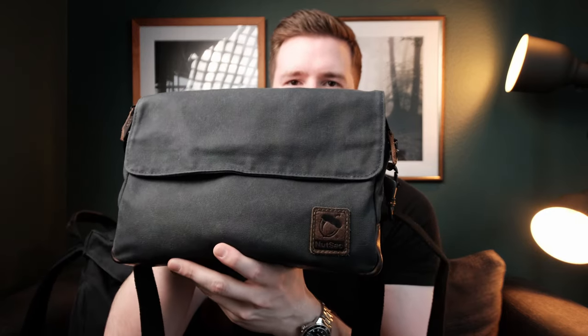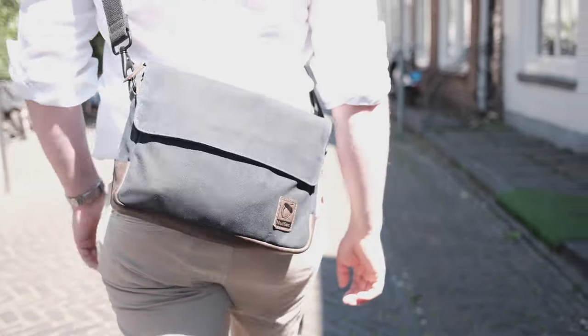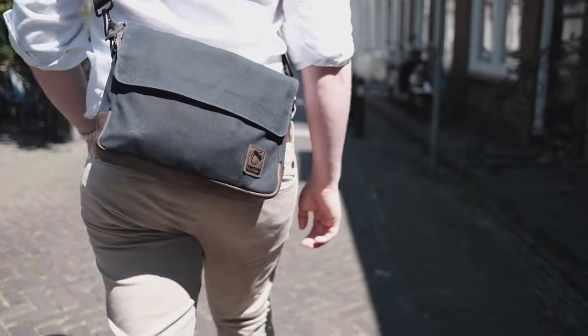Let me get into how I've used this backpack over the past couple of months. There are two main ways I set it up to fit my everyday needs. Before getting this rucksack, my main EDC bag was a small satchel also made by NutSack — an 11-inch satchel that's more than enough for summer. But now it's winter and we're in another lockdown, so I need to transport my notebook more often, along with jackets, gloves, and something to drink.